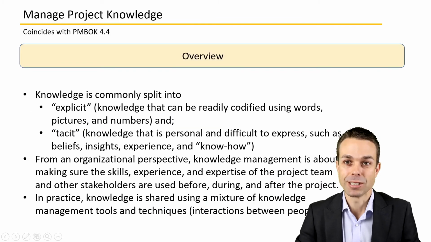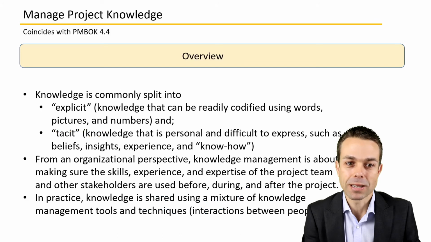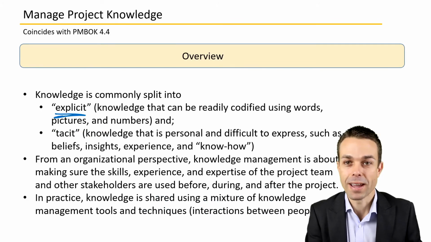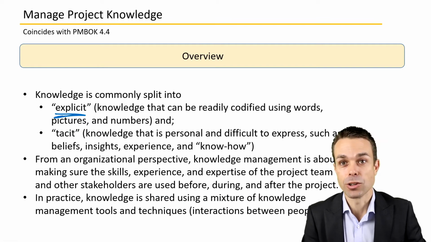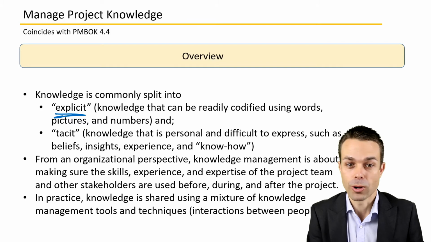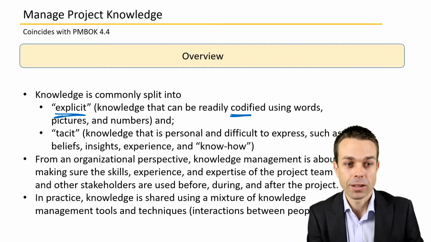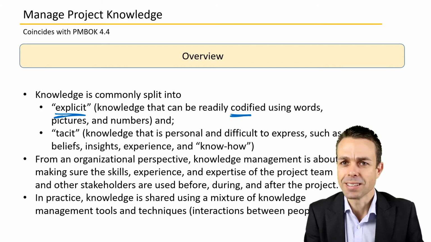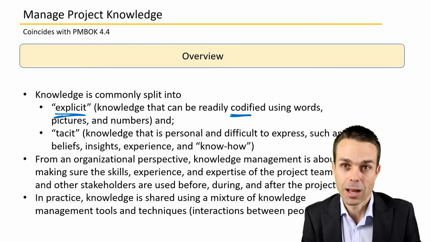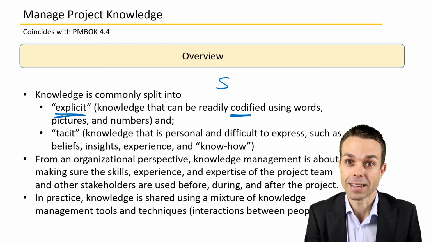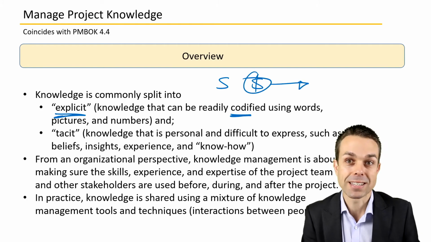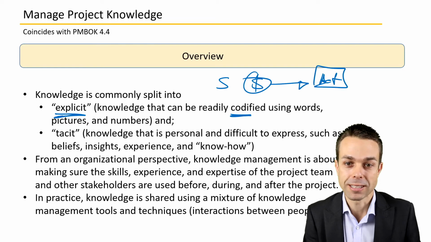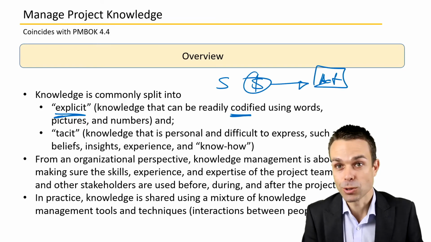anything that we've learned throughout the delivery of our project. So knowledge is commonly split into two different types. Explicit knowledge, where it's really easy to see, it's easy to write down, it's very clear to know. So it can be readily codified, as they put it, using pictures and using numbers. This is stuff like the measures from our project. So how is the schedule tracking? How is the cost tracking? And we can see how many activities have been done or completed. That's readily expressed with numbers or charts.